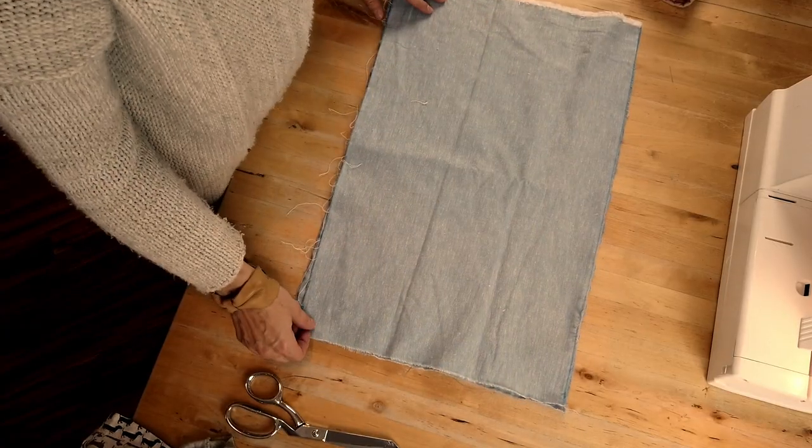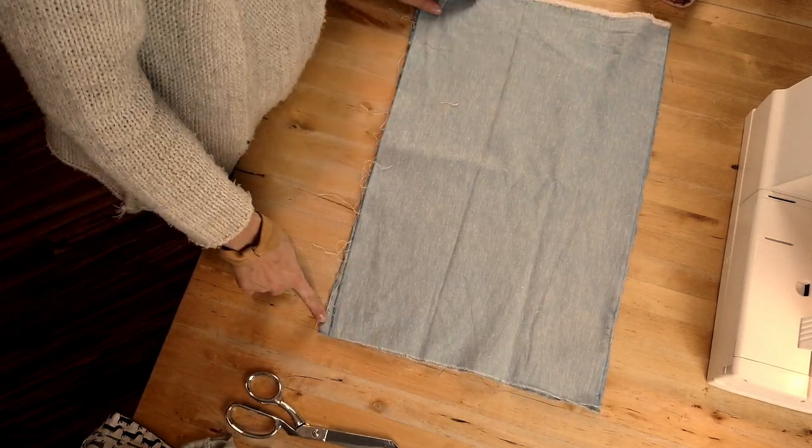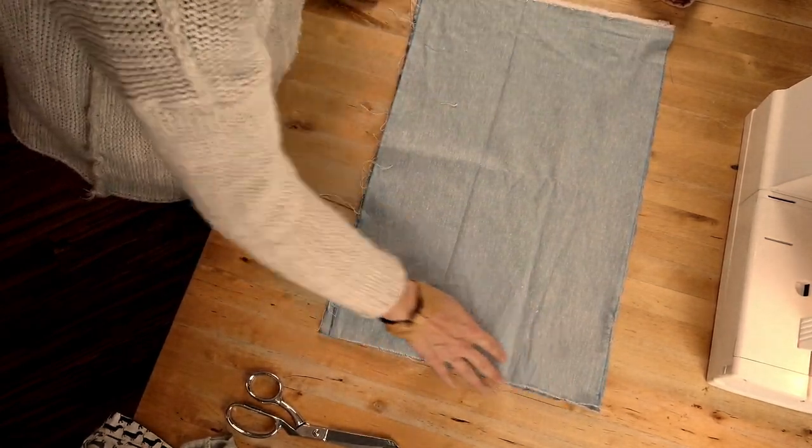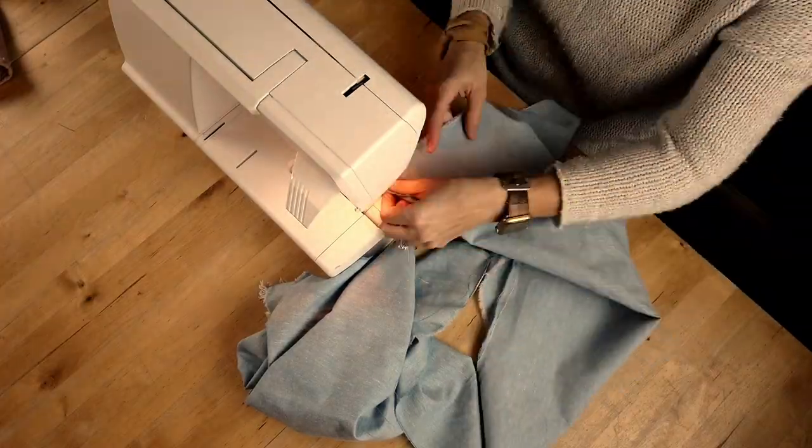All we're doing right now is taking both layers and sewing along their side seams here. We're going to sew those side seams up on both of the layers.